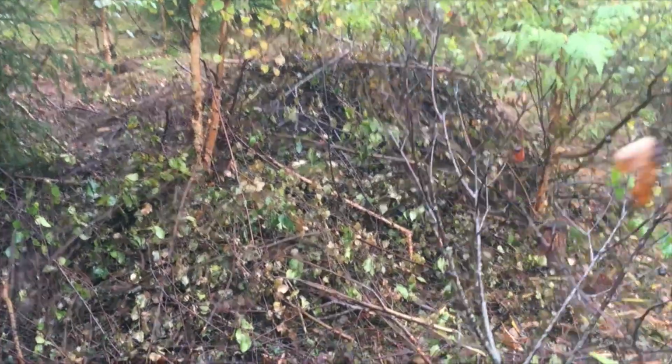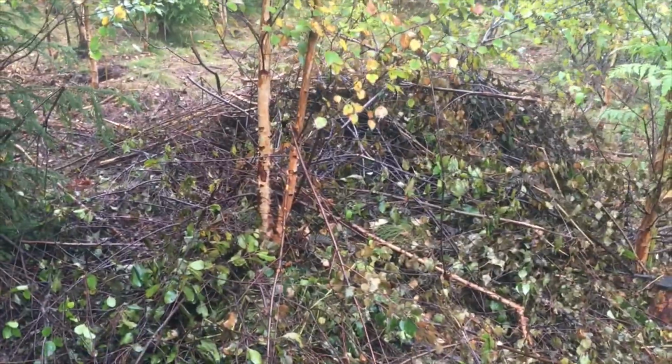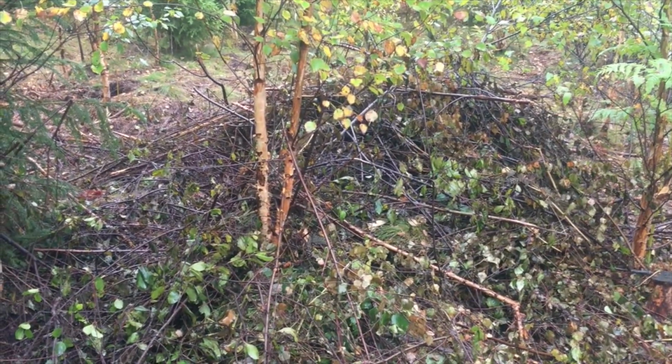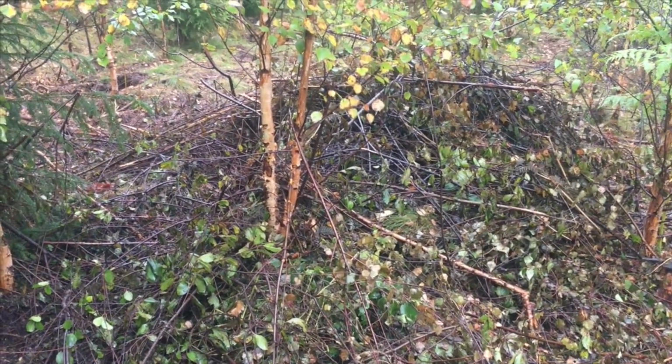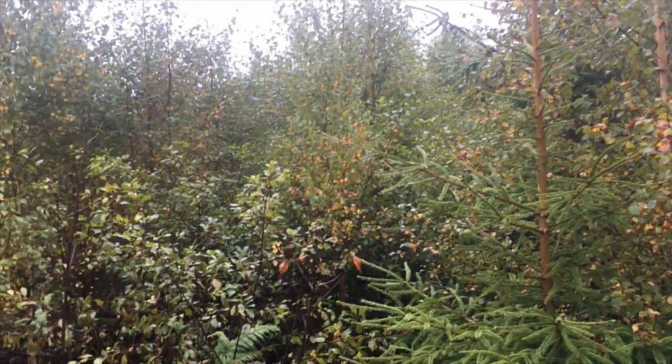This was her nest, and we found her totally underneath this with the piglets. You can't really see the scale of it, but she made a really good den. You could just see her nose sticking out and hear the little grunts of the piglets. But she's abandoned that now, and she's out in the young woodland. Perfect.